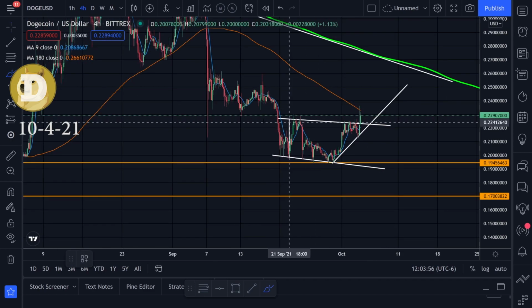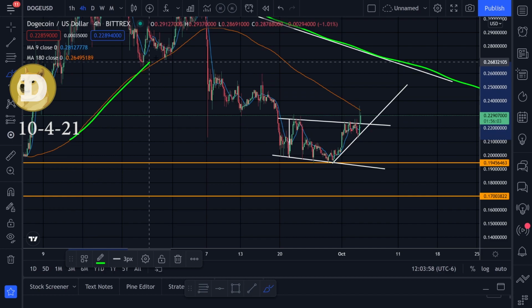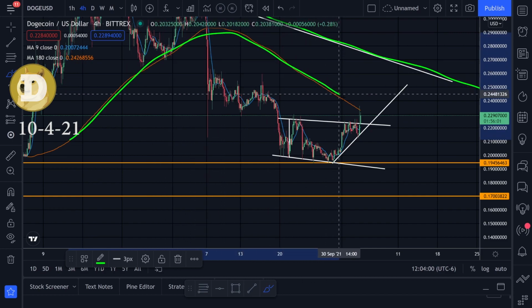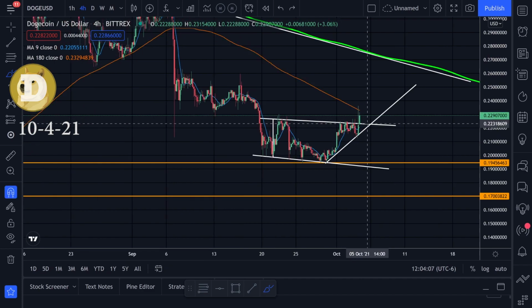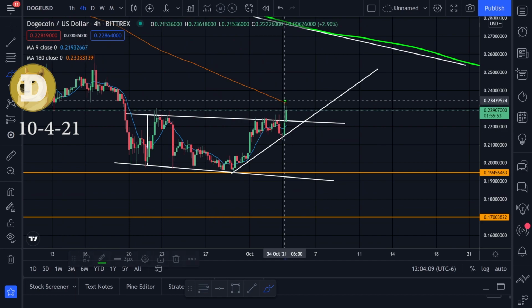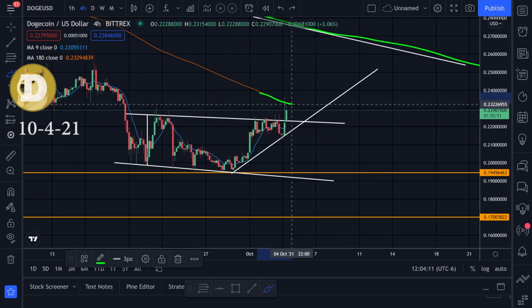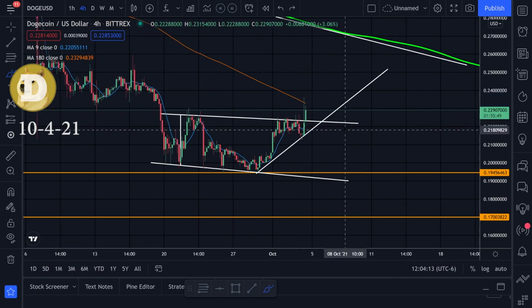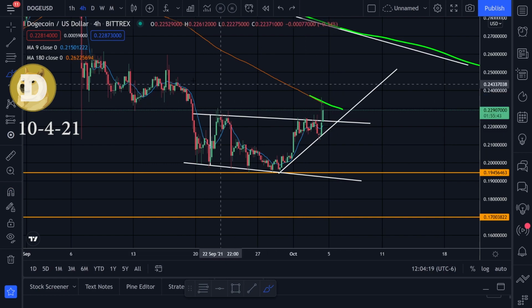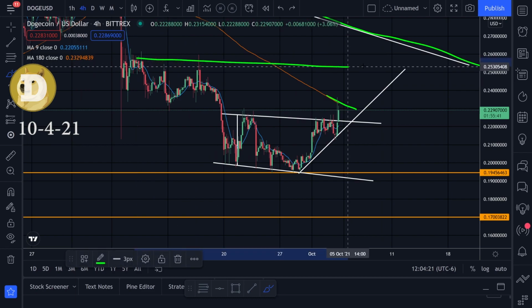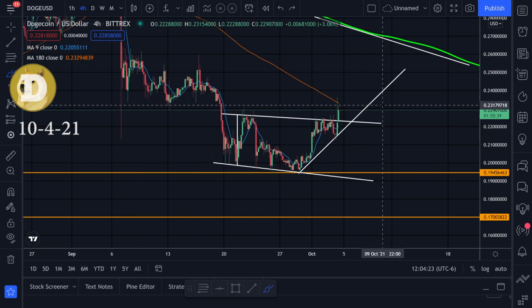Right now we're on the 4-hour time frame and you can see this 180 moving average coming in right here. It looks like we're testing it pretty much. It looks like we came up and got a little bit of resistance, and now we're coming in to test it again. So it does look like we are hitting a little bit of a resistance line or resistance moving average, right? But let's see if we can break through that. I think if we do, then we can see a nice little move and reach our target pretty much. That's what I'm thinking.